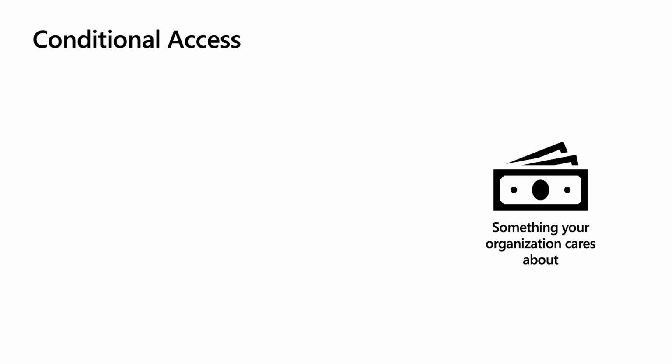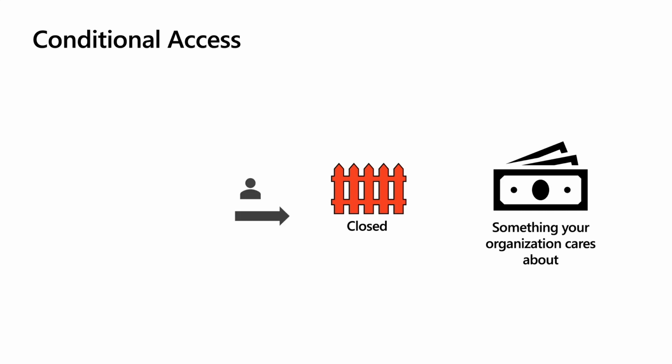Every organization has something that they care about, and it's most likely some sort of data that they want to protect. The traditional model is we would put some sort of gate or fence around that data. If somebody was coming from the outside attempting to access that data, we would block it. But if that same person was inside that boundary, they would get unfettered access to that data. So conditional access is different. Rather than just trusting the device because it's behind our corporate firewall, we want to not trust them by default and actually verify the posture of the user and the device before access is granted.